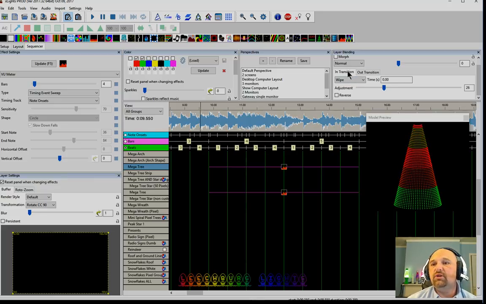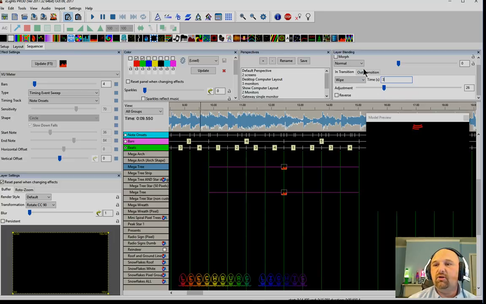Let's do a transition in as wipe for 3 seconds. So you can see it's going from the top left here down to the bottom right, and then the effect continues. And then we can also transition out for 3 seconds, and we'll do that wipe again, and we'll move the slider over to this side to 75. And now you can see how the effect has transformed once again. So that's the incoming 3 seconds and the outgoing 3 seconds.